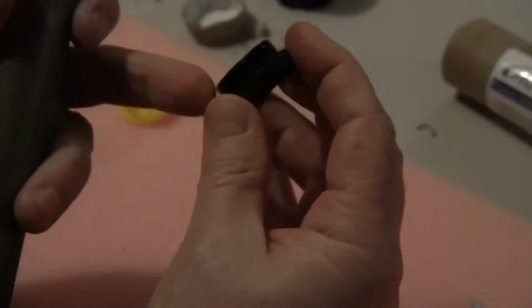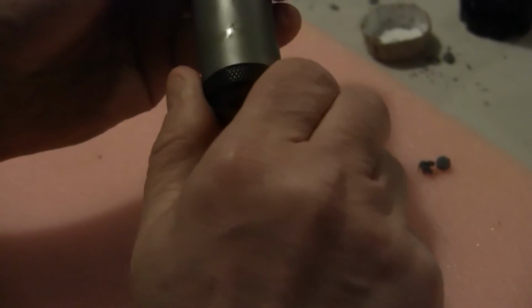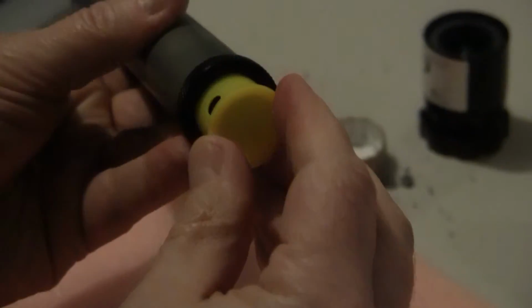I advise putting some white lithium grease on here a little bit so the threads don't gall. Basically you put it on, you rotate it, almost looks like a cigar tube. You keep turning and you feel it kind of bottom out, and then just turn it a little bit to make it snug. And if you want, you can put the little protective cap on it like that.